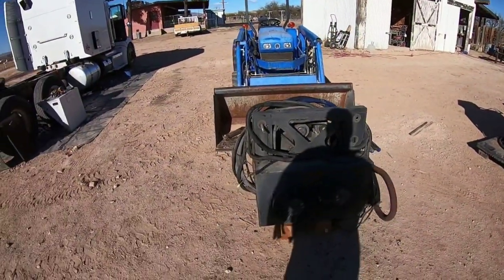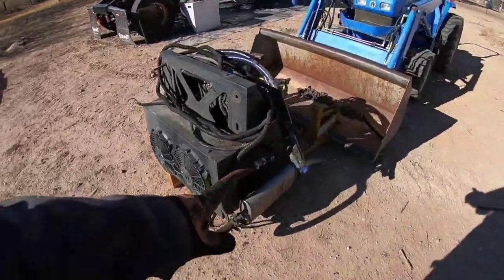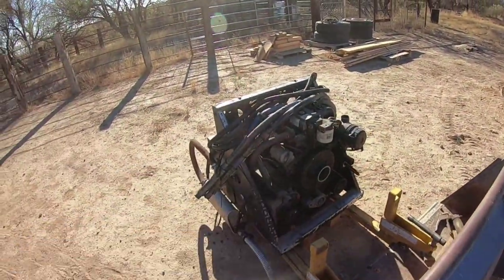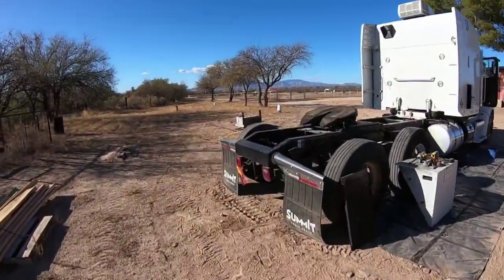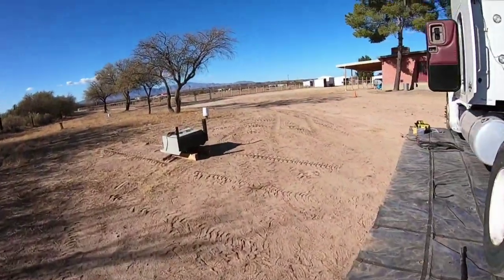So we're gonna clean it up. We still gotta replace that seal. I'm gonna get a new exhaust pipe to put on there. We'll clean all that up. Probably get some new belts. Go ahead and change the filters on there. Get it all ready. We got this box over here off.